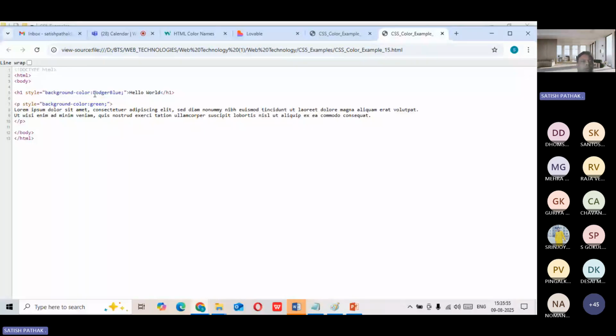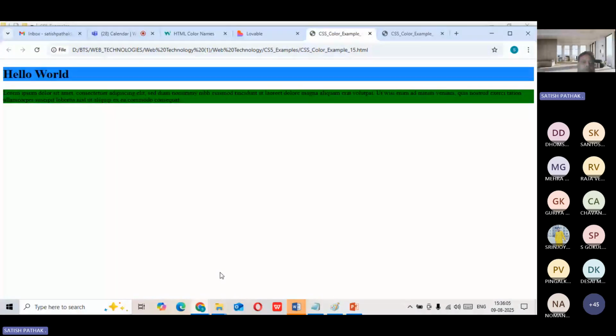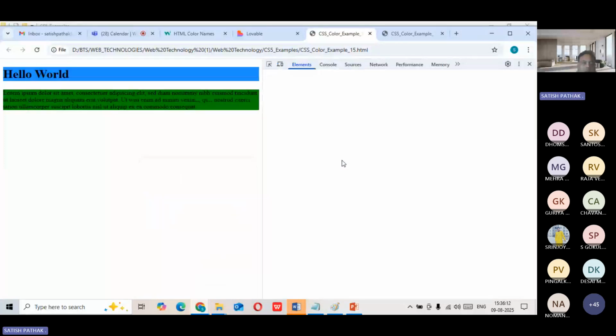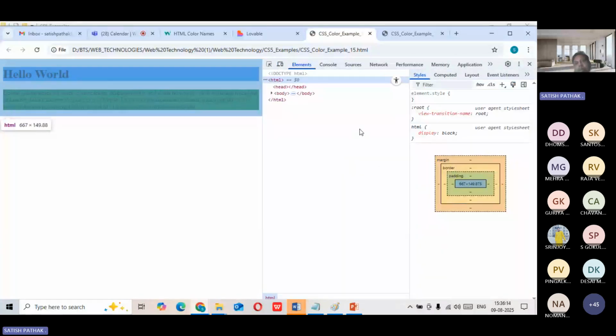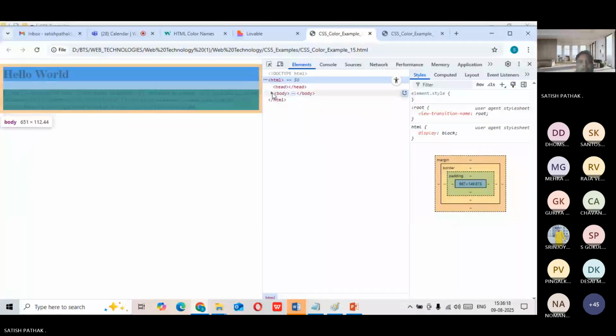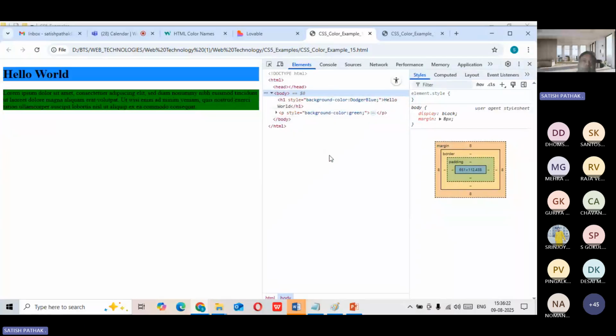It won't allow me to modify here. Let's go and inspect, and you can modify there temporarily.